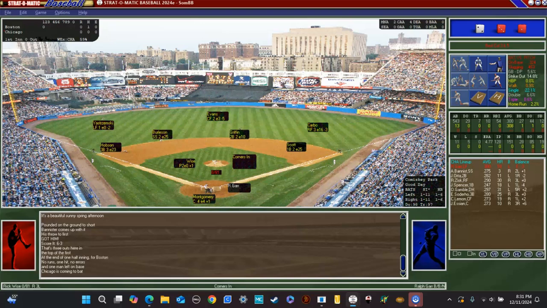Behind Wise is Yastrzemski in left, Evans in center, Carbo in right. The infield left to right is Hobson, Burleson, Griffin, and Scott. Behind the plate is Bob Montgomery. So Red Sox with a pretty good defense, the worst being Bob Montgomery behind the plate.